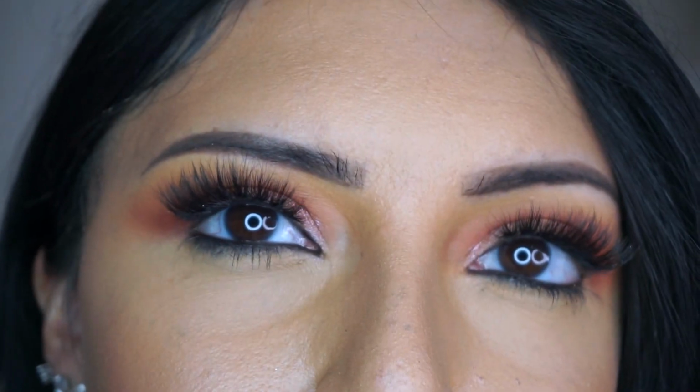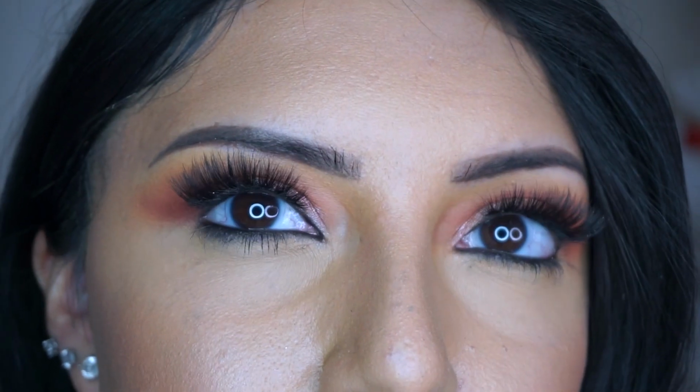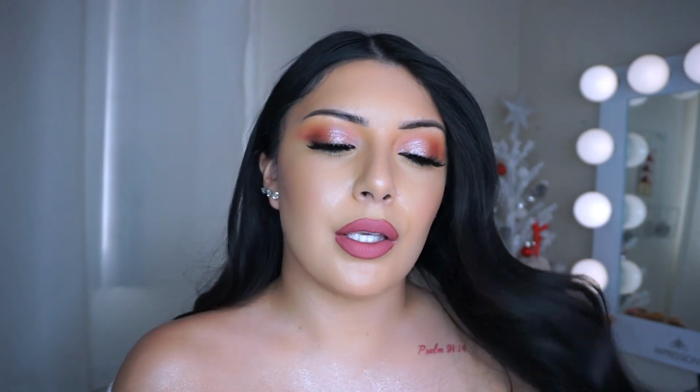These are cute. Okay, let me put the other one on. I think these are as dramatic as I'll go. I like these ones. They're pretty, right? I think I'm gonna stick to these ones. I think I'm gonna wear these ones today. I don't know, but I do like these. These are cute. These are very dramatic, but I do like these. They're super cute. My final thoughts on these lashes, freaking loved the majority of them.